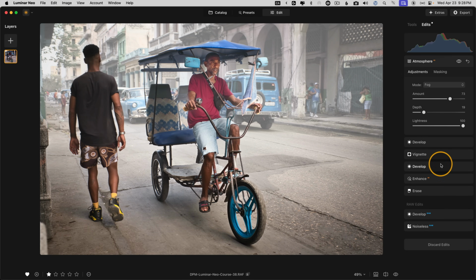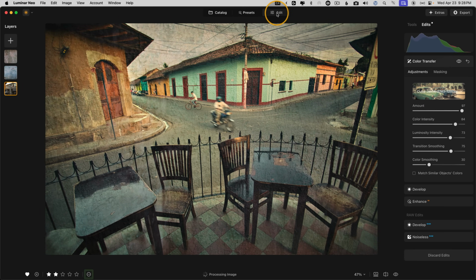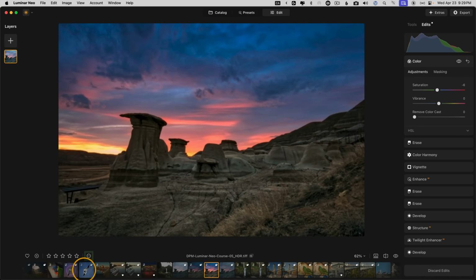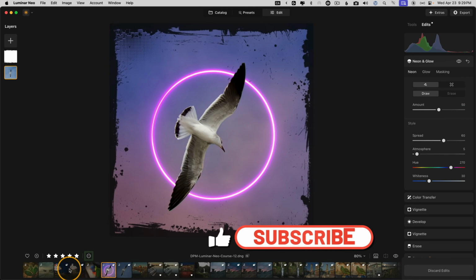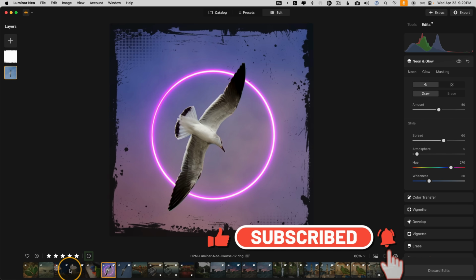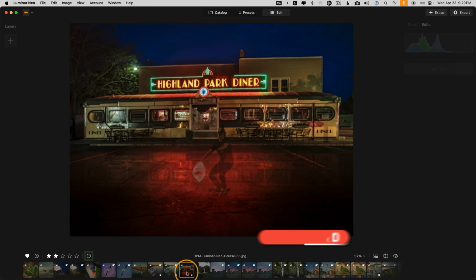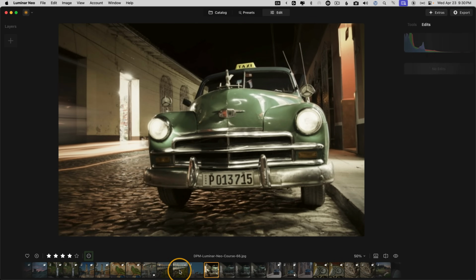It definitely did. And you can see the number of tools that I applied is not too extensive. Let's take a look at another image where I've done a lot more editing. This one has layers and a sky replacement, but it loaded actually pretty quickly. How about this one? It did take a few seconds to load and sharpen the image, but it wasn't really that bad. Another one that took about 5 seconds to load. I've tried a few different images that I've done a lot of editing to see if it took any longer for them to load. So while it does take a bit longer, for me, overall, I would rather have a smaller catalog and wait a couple of seconds than have a bloated catalog file.